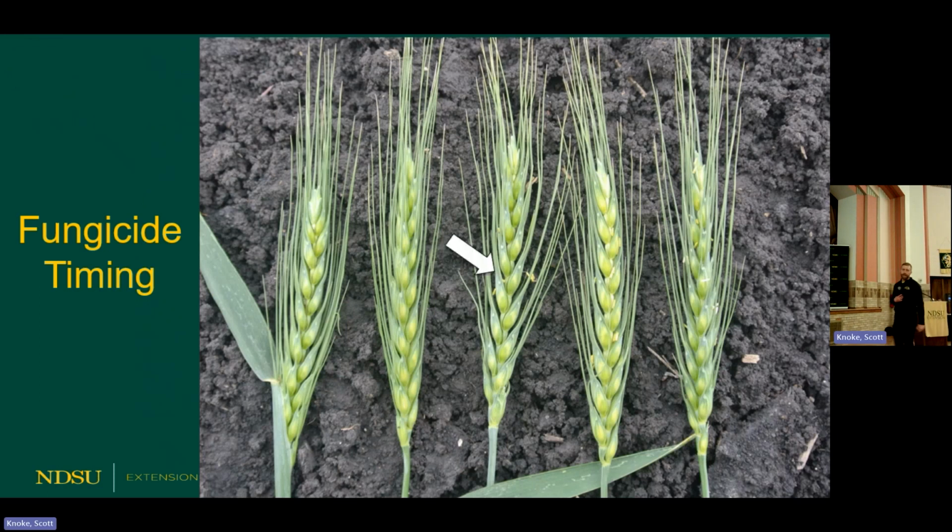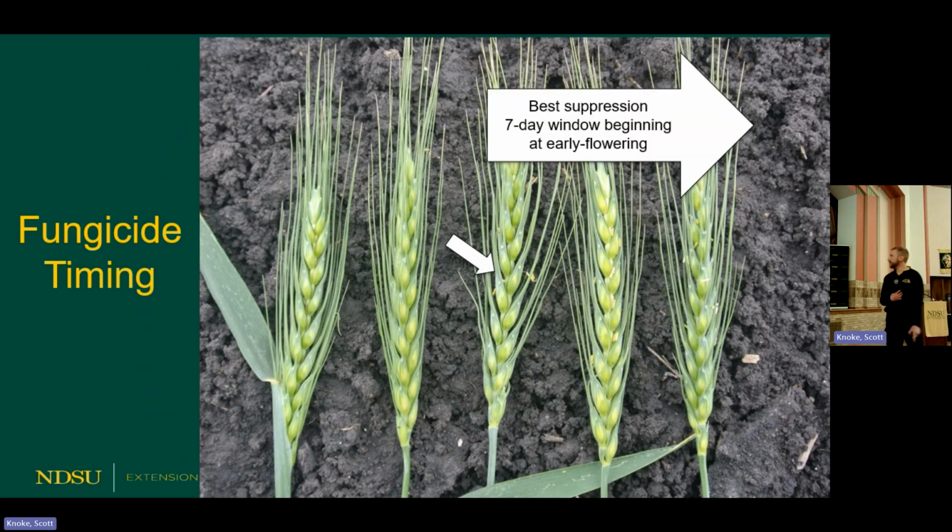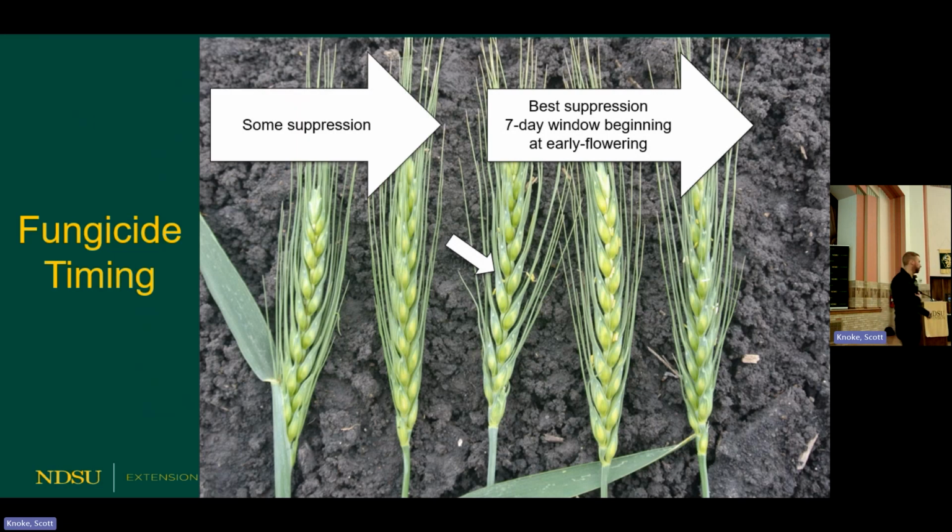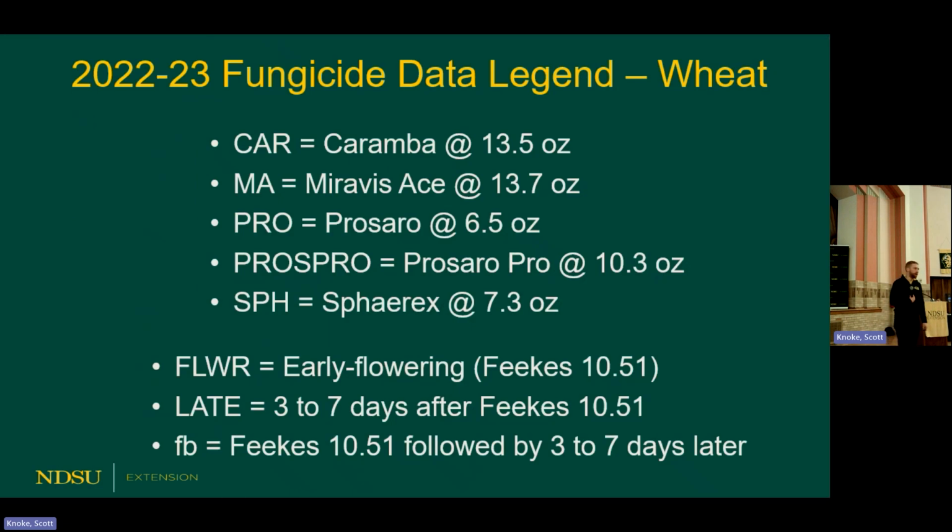Right now, our current recommendation for spring wheat, when we're spraying for staff, starts at early flowering. And our window to make an application has now extended on the back end, meaning that you've got 7 days to make an application once the crop starts pollinating. You can certainly apply earlier and get some suppression, but our greatest suppression has been at early flowering up to 7 days later. That is the window. Based off that recommendation, our last 2 years of trials have been focusing on the products that have been on the market or that were not on the market at the time.